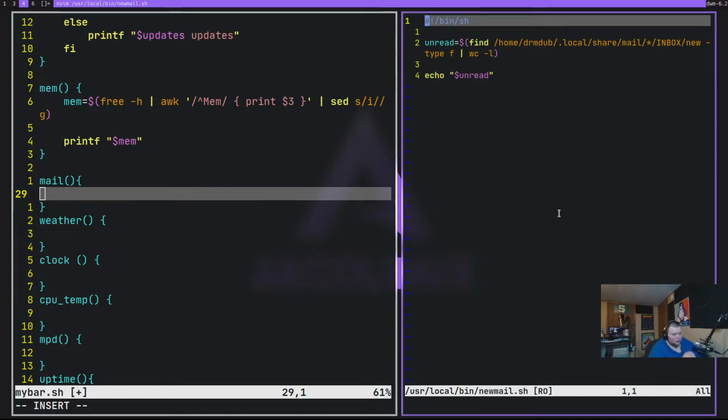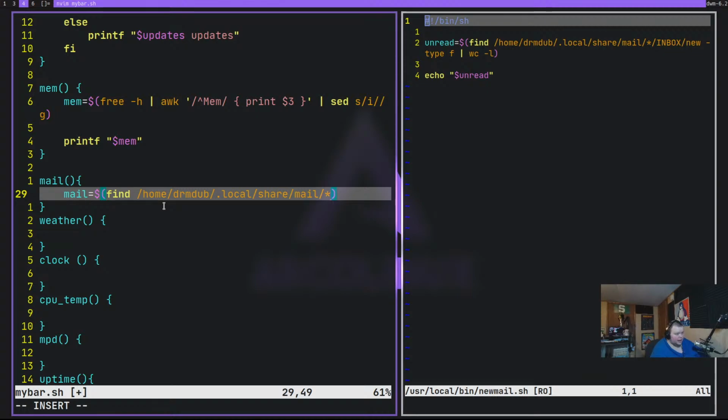So this is the thing that I need to type here. mail equals $, parentheses, and then find /home/username/.local/share/mail/*.